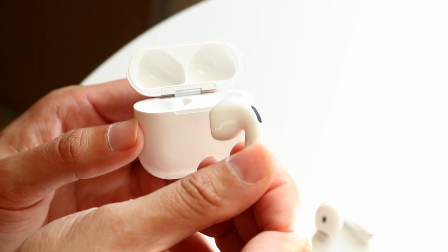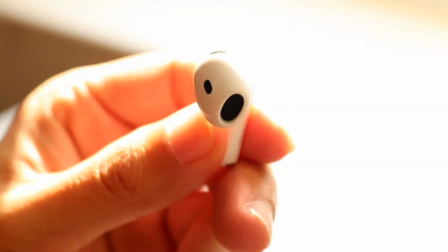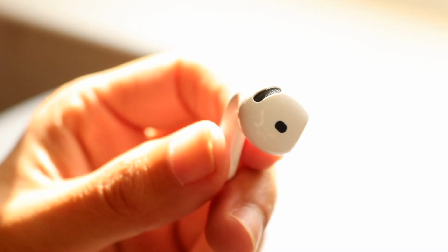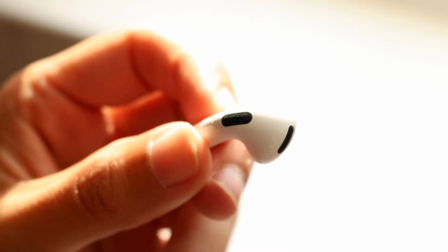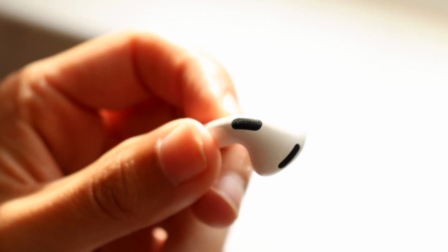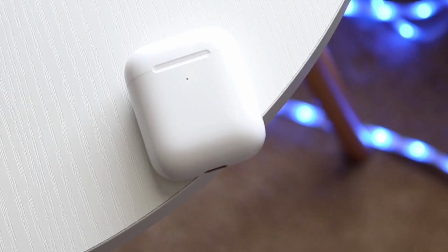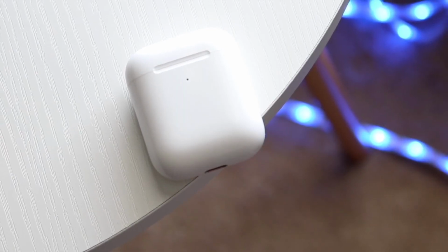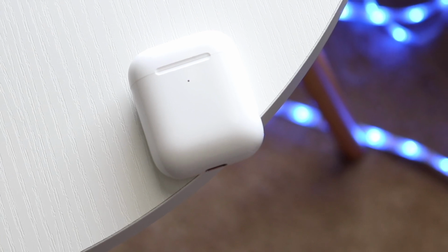Now on top of that, the AirPods 4s are dust, sweat, and water resistant, up to IP54. The AirPods 2s do not have any certification like that. So keep that in mind. On top of that, the AirPods 2s have the H1 chipset inside. The AirPods 4s have the H2 chipset inside, which is another pretty big difference. You're getting personalized spatial audio with dynamic head tracking just on the AirPods 4s.